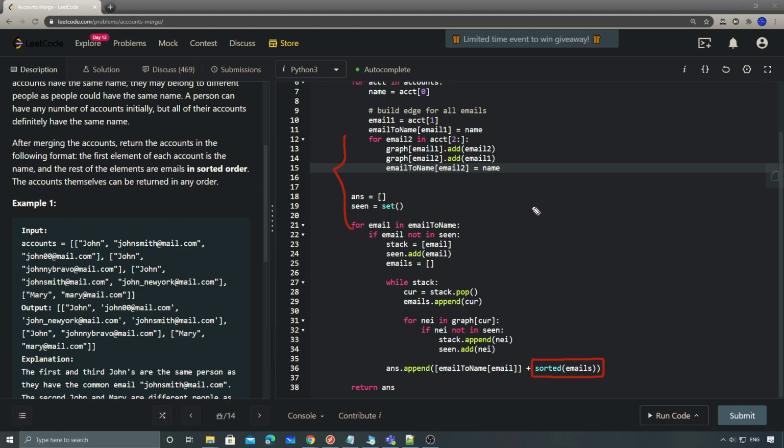Let's say m equals the length of each account. The sorting will be the sum of m times log m, as we loop through everything from 0 to n, where n is the total number of accounts and m is the length of each account. That's going to be the time complexity for this one.